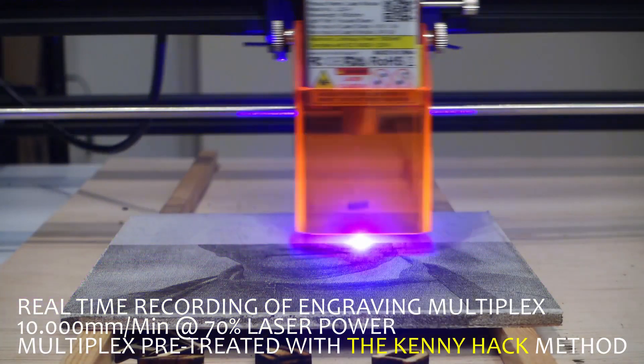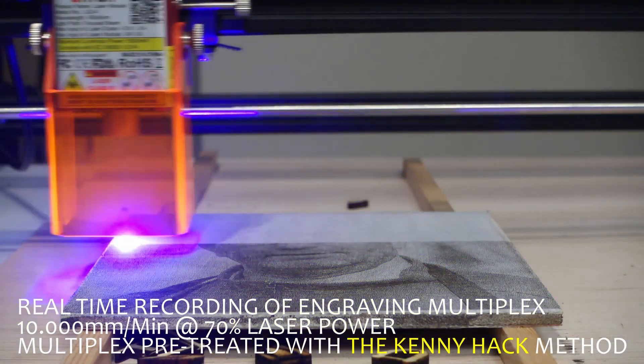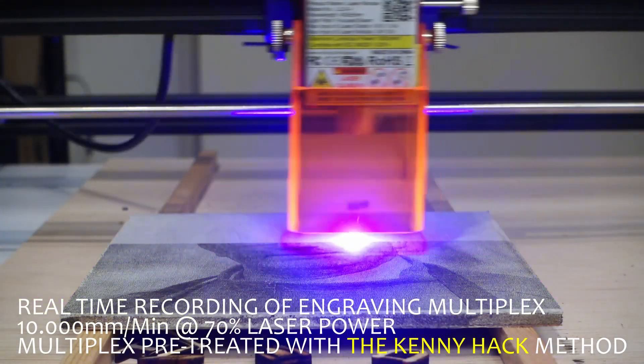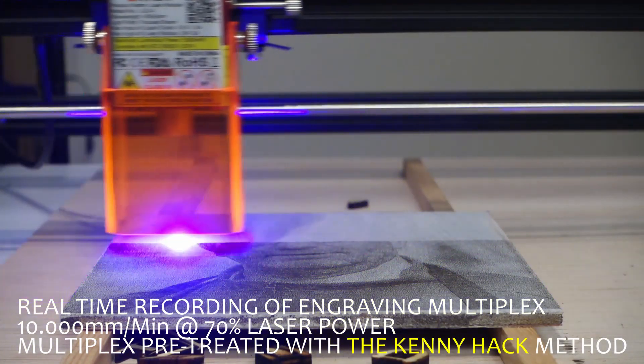The higher speed means you can do a lot with grayscale engravings. In previous videos I talked about 7W lasers mainly for engraving, 20W lasers mainly for cutting, and 15W lasers as a combination of both — but neither very good at both tasks. The ideal laser would be one capable of both cutting and engraving well. This machine comes in one flavor: 5.5 watt real optical power, but that power is now transferred to only a quarter of the size on the material you're engraving or cutting.